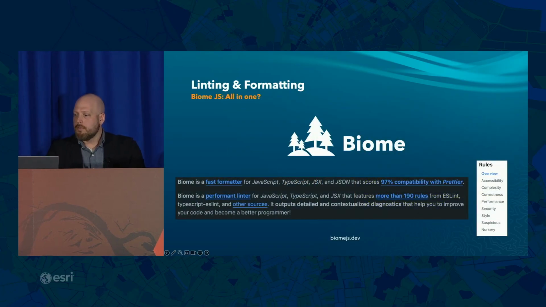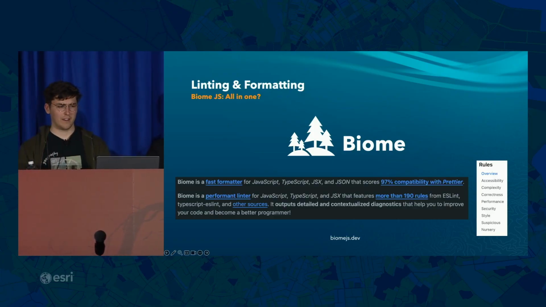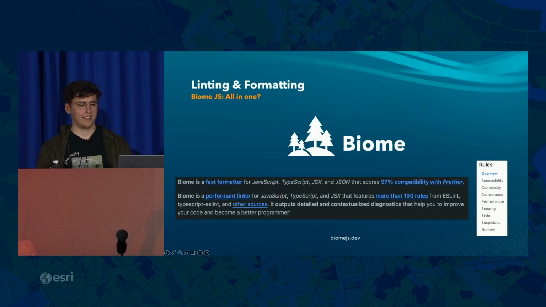Now a newer linter and formatter has come to the scene. Instead of ESLint doing linting and Prettier doing formatting, Biome tries to combine the two into one, and it's also significantly faster than either of the two technologies. But the main benefit of using something like Biome is that it's bringing these two things into one, which means there are fewer technologies you need to integrate, and it's a much easier plug and play for your project.